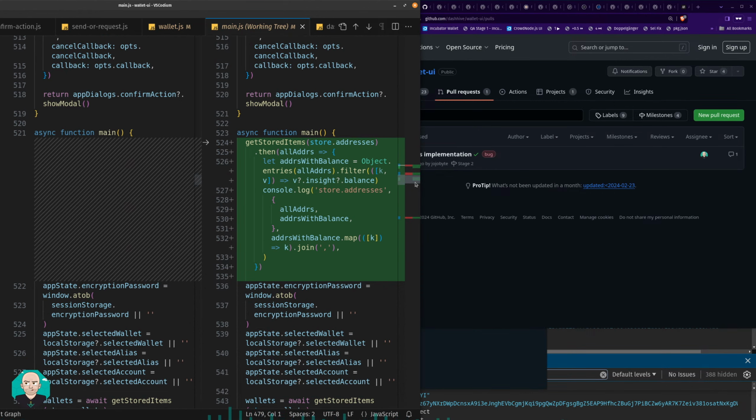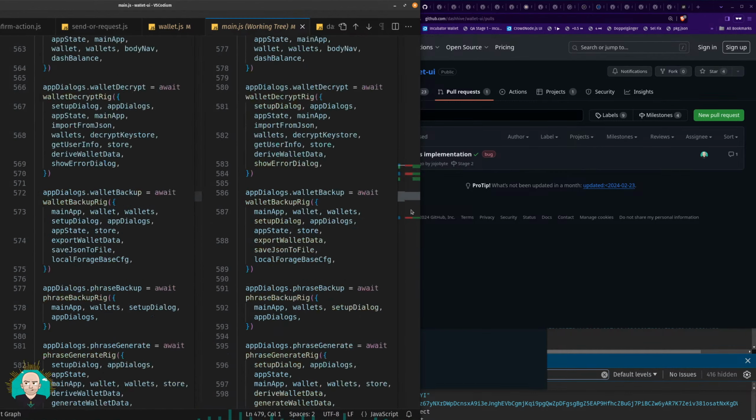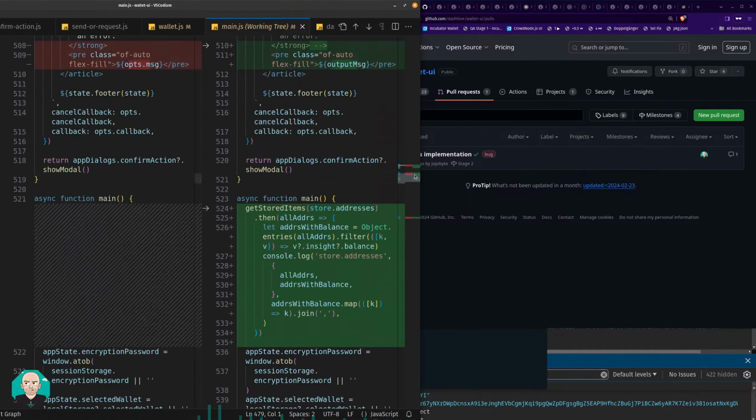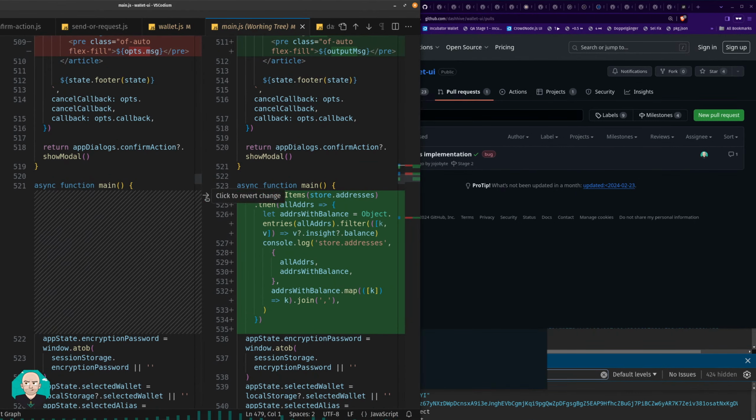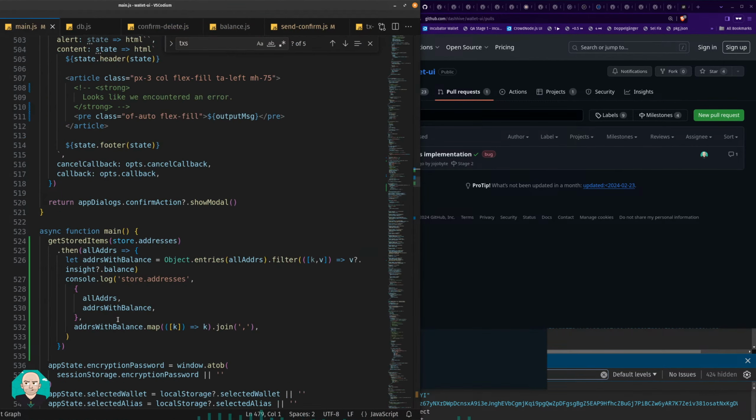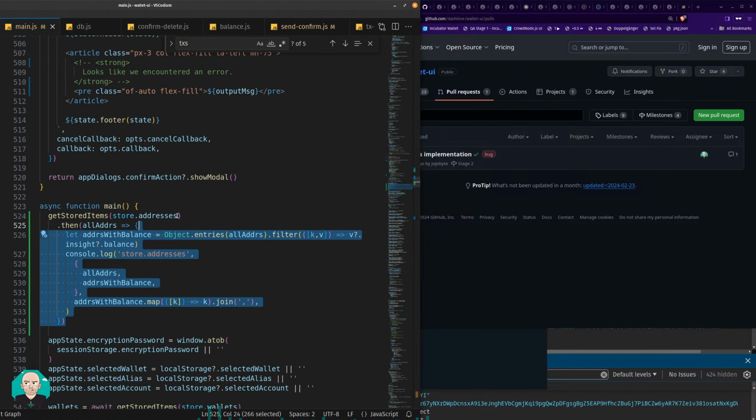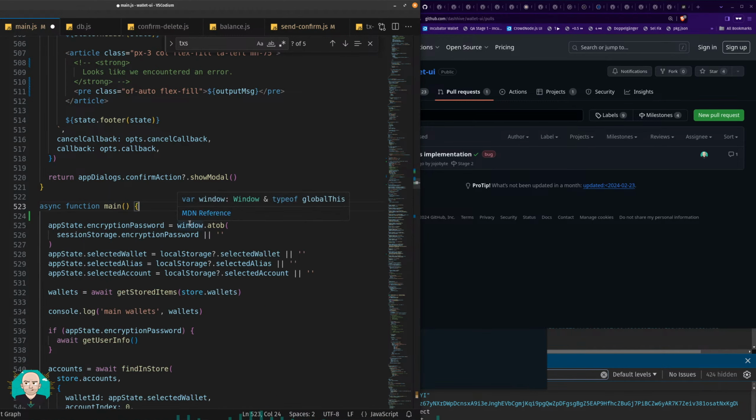Get stored items. That we don't need. That is just for figuring out what's going wrong. So I'm going to cut that for now.